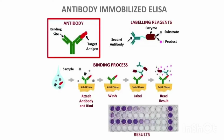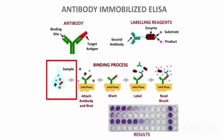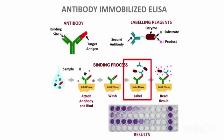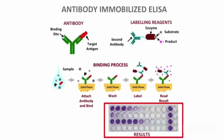So now we have our antibody, and you can see its target. We have a secondary antibody that's attached to an enzyme that takes substrate to a product that we can see. And so we have a sample that contains our antigen. We attach the antibody to the solid phase. This is the one where the antibody is attached. And we bind to the antigen that's in solution, and we wash away everything else. So all we've got left is our antibody and our antigen. And now we use a secondary antibody that's attached to an enzyme to bind to the antigen. You can also have another antibody that's bound to an antibody. This can be sandwiched in many different ways. We wash all the excess antibody away, and now we add our substrate and look for our product, and we can read our results and see where was the antigen that we were interested in.